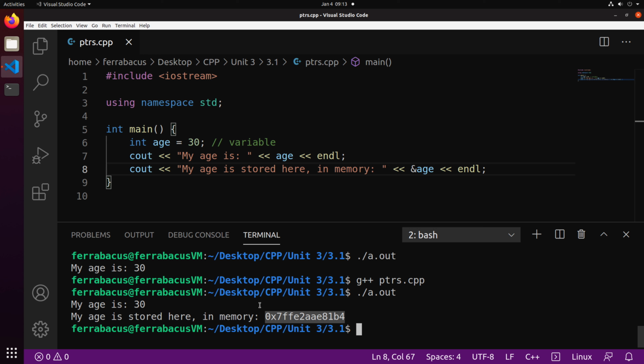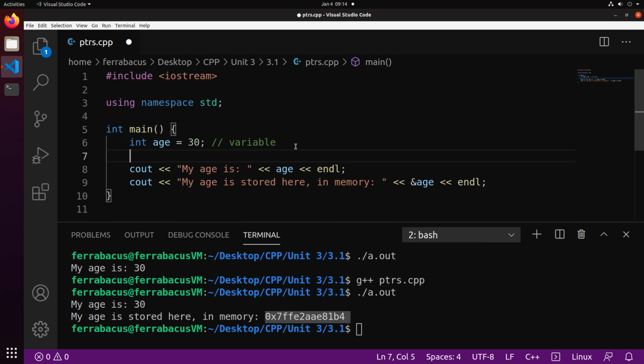I know that was complicated, but let's see what an actual pointer is now. Okay, a pointer is really just what's supposed to store this memory. So int age is equal to 30, age stored 30. Now we want a variable that just stores this memory place, okay? Now the way we do that is I go up here, I'm gonna go int, and I'm gonna use my dereference, although it's not really dereferencing there, right?